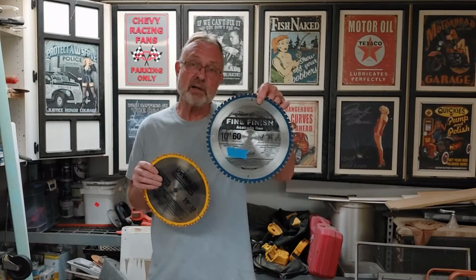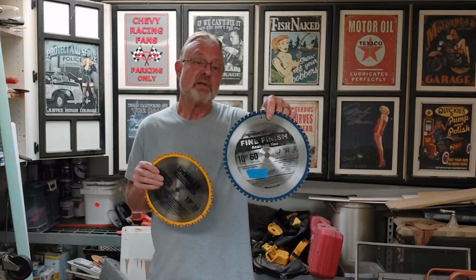A table saw blade can last anywhere from 60 to 120 hours of continuous cutting, depending upon the quality of the blade. I kind of prefer these DeWalt blades. They're a good quality blade, they last a long time, and they give me a lot of service. But I'll also have to say that for the money, I kind of like these Avantes too. They're a less expensive blade and they seem to last a long time.